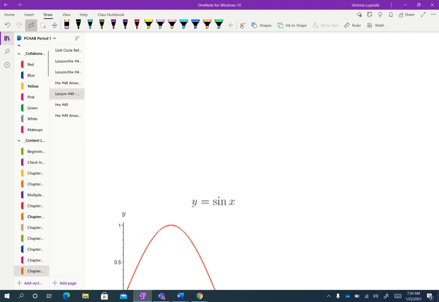You can just kind of write down what I write down from this point forward. So, don't feel like you have to write down every single thing. So we're going to go ahead now and start talking about the changes that we can make to the sine and cosine. So we're going to start with the easiest one first.